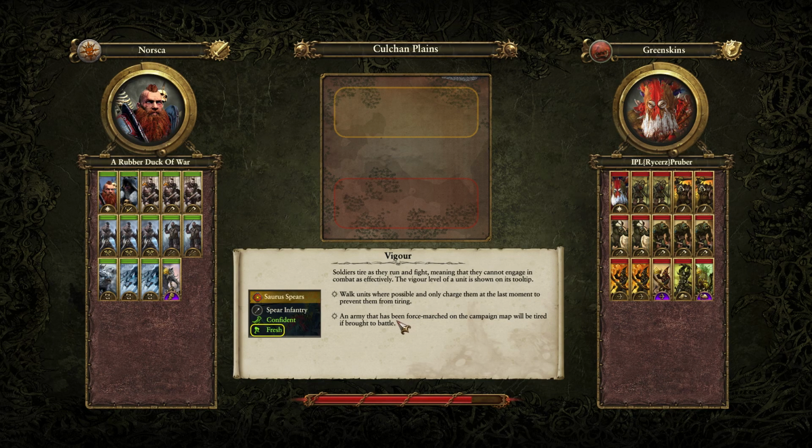It's been a little while since I last posted a video, but we are back, leading the mighty Norskins and Wulfric the Wanderer up against IPL and his greenskin hordes. It looks like he's gone for a Savage Orc theme, which I rather enjoy. So let's get this underway and see how it goes.